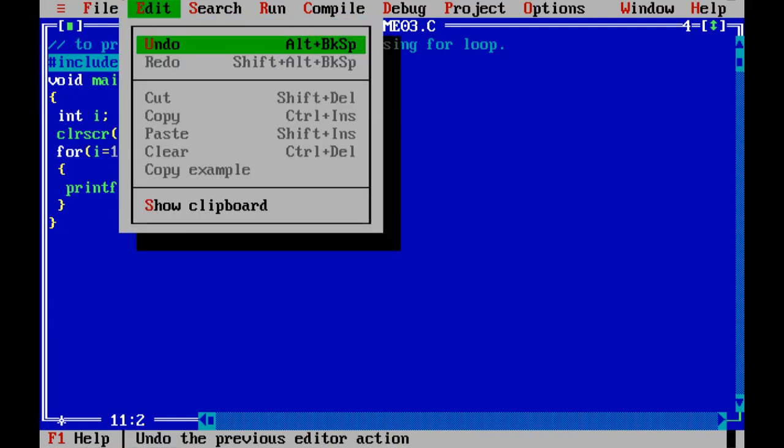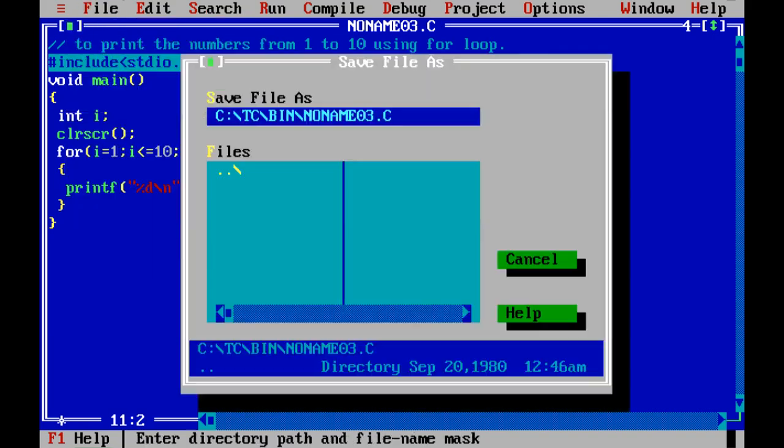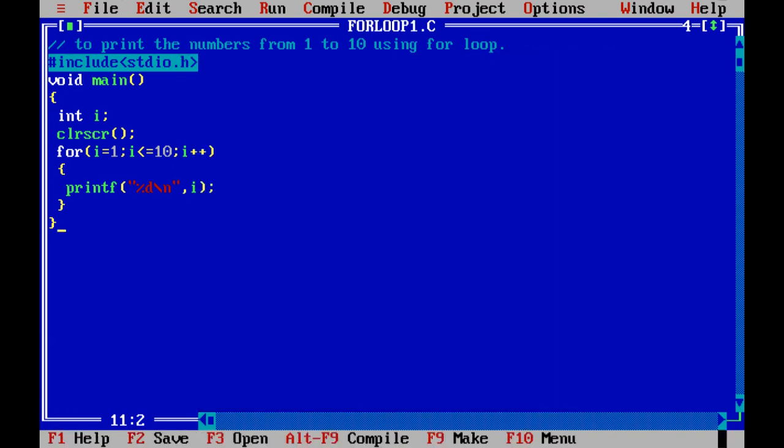Save this file with the name for loop 1.c. Execute this program.